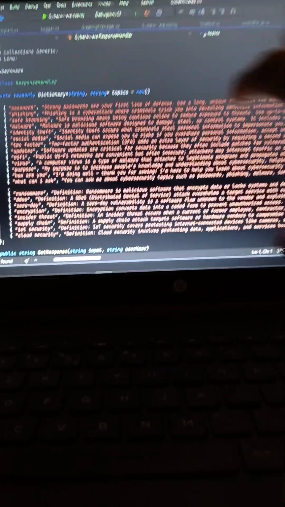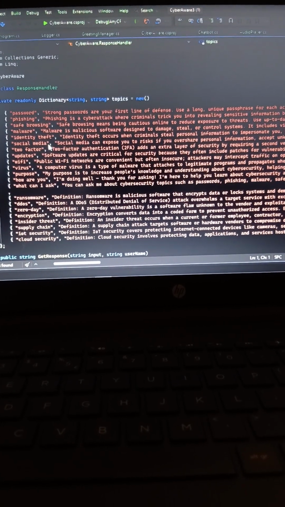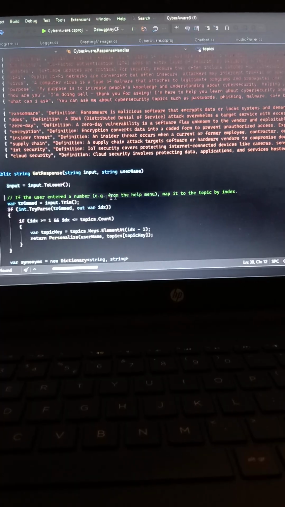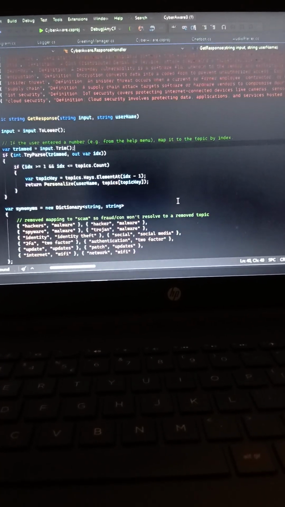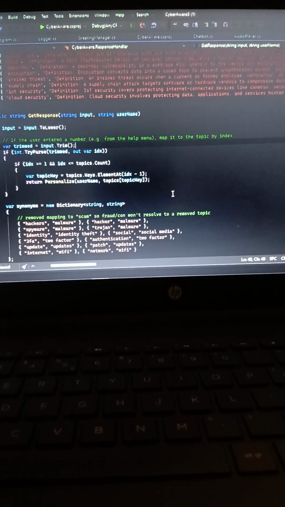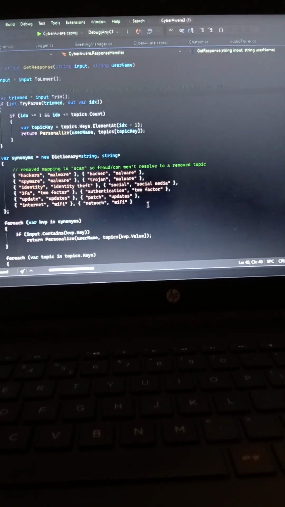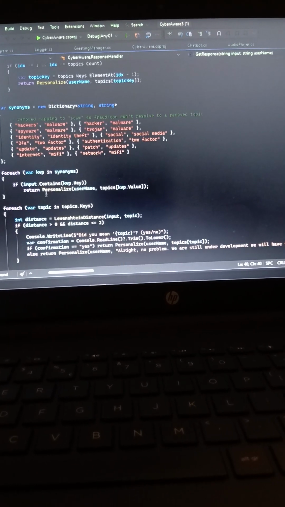This file as a whole, we can try to scroll down and try to understand what we are referring to. And these green lines are the comments that you see. These are the comments of the code, and we'll try to add more so that you can understand much better. This is the code. These are the questions that you can ask about. Yes, these are the synonyms.